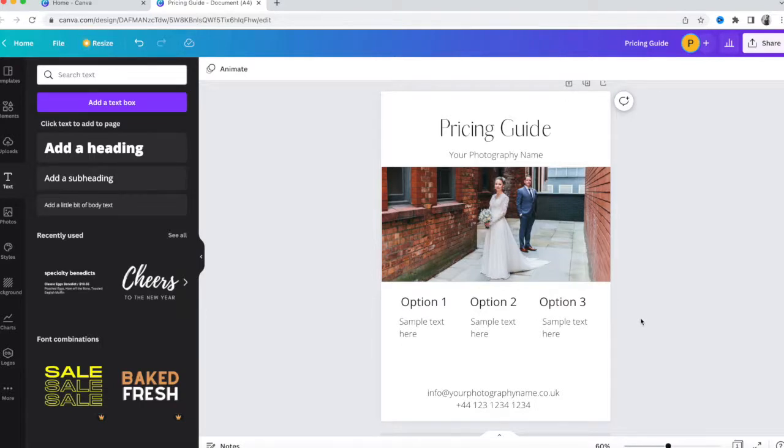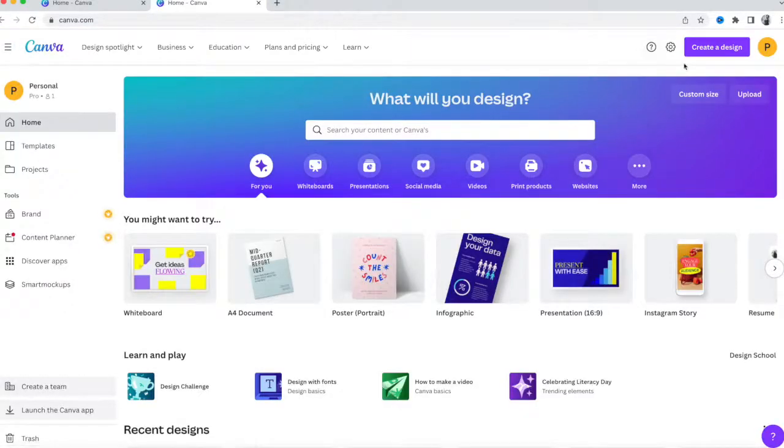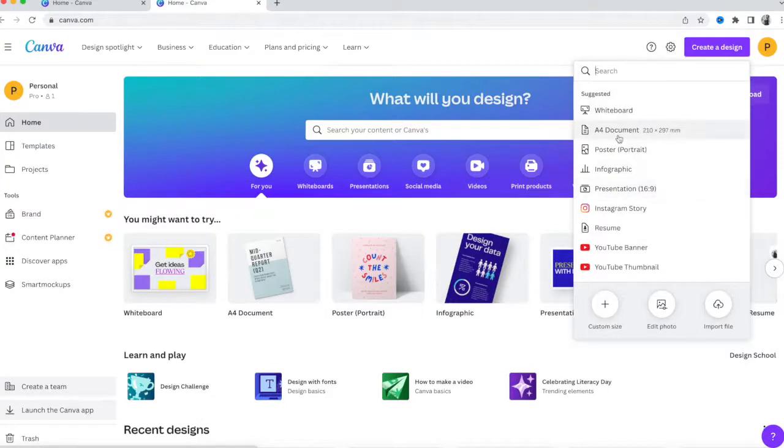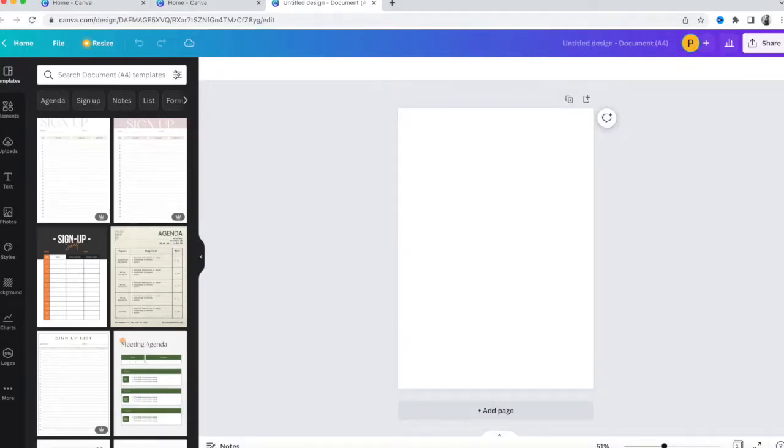Then what I would do at this point is I'm going to go back on home, and I'm going to create another blank document. So that's your template. And then what you want to do is create a PDF, like a one-pager, where the customer, once they've purchased your template, would then get this PDF that they can download, and they will click through to your template link, which they can edit. So I'm going to go ahead and create another A4 document, and on this A4 document I'm going to keep it really, really simple.